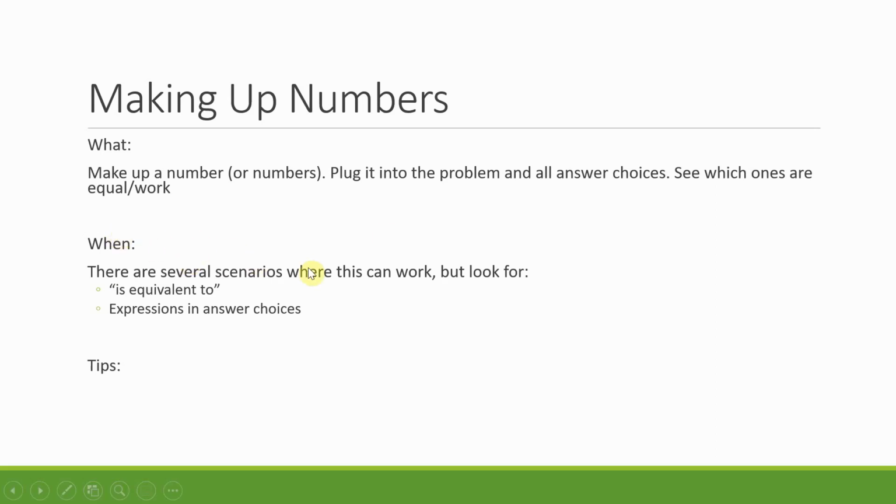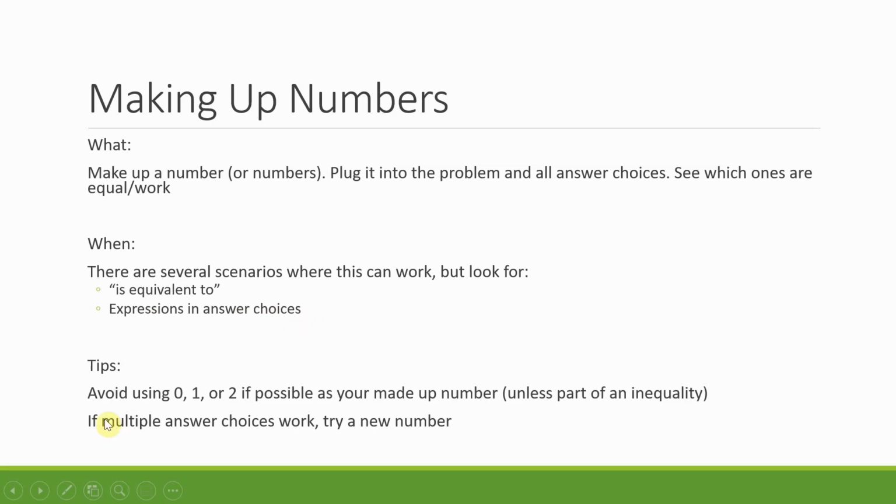Again, you can use it in a ton of different ways, but 2 of the biggest things to look for is "equivalent to." If you see that expression in your question, you can almost definitely use make-up numbers. Or if your answer choices have expressions or inequalities, there's a decent chance you'll be able to make up numbers for that. Those aren't the only scenarios, but those are the big ones.